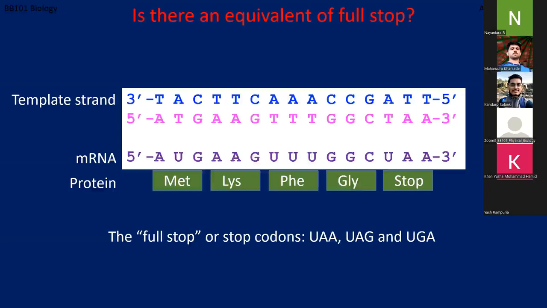Inside the ribosome, before this AUG, there would be a lot of other codons. But when this AUG comes into that zone in the 30S ribosome or small subunit, then the process of protein synthesis can start. So every time, no matter whether it is prokaryotic or eukaryotic, the first amino acid would be methionine. Okay.